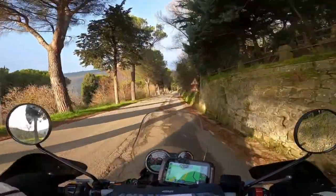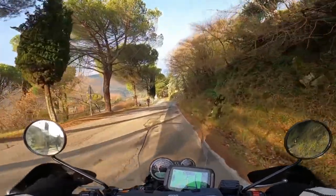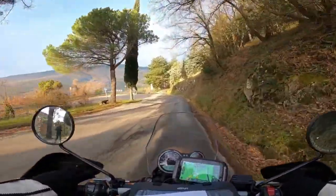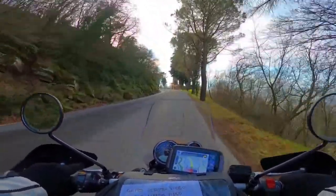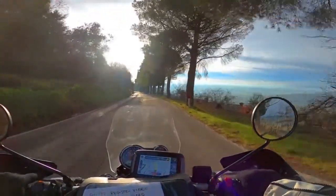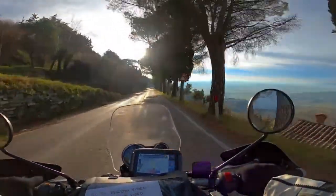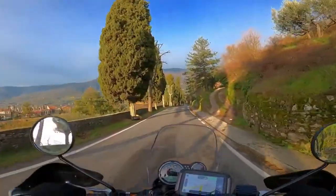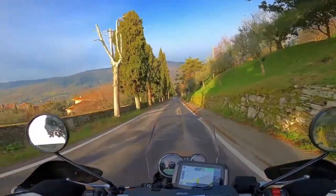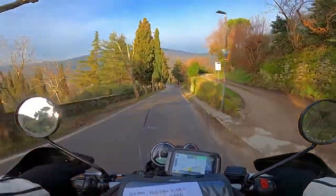I had a big problem. My battery went completely down. This is not possible. I mean, there is something. Oh God. Apparently there was a way which allows me to restart without battery. At least the sunlight came out. I go back toward my home, descending the hill of Cortona.